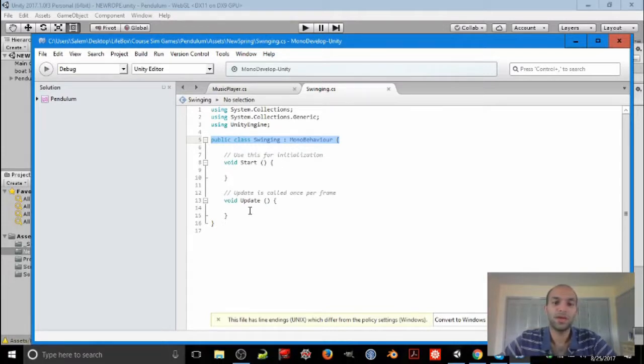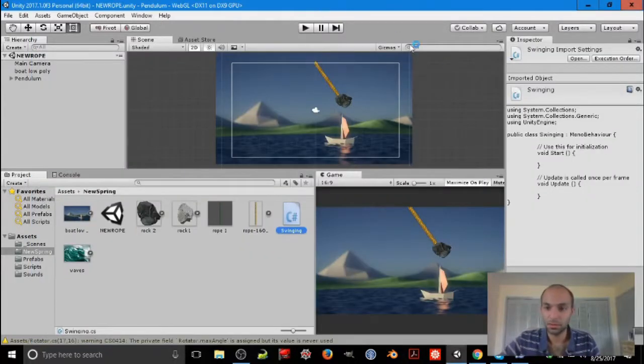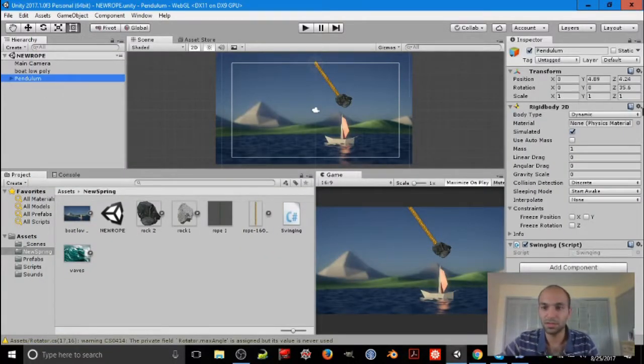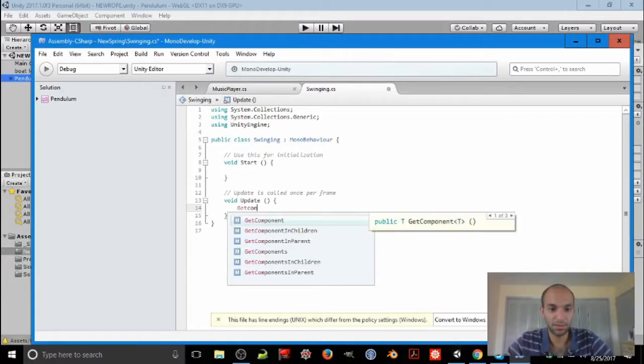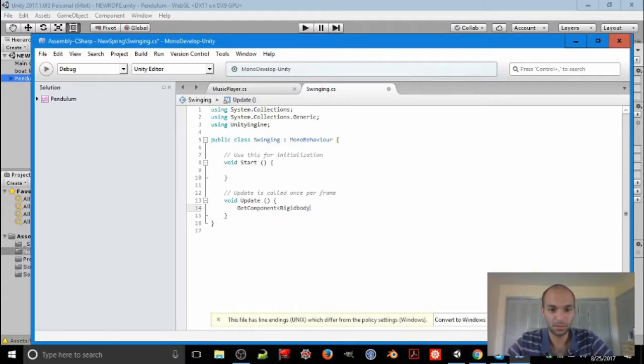So here's what we have to do. We need to make the rigid body, where is it? This Rigidbody2D. I need to make this thing. Remember, this is the thing that controls the physics. So this script is going to try to make the rigid body move. So inside the script, I need to find this rigid body component, and it's very easy. All I have to say is GetComponent Rigidbody. Remember, it's 2D, not just Rigidbody.